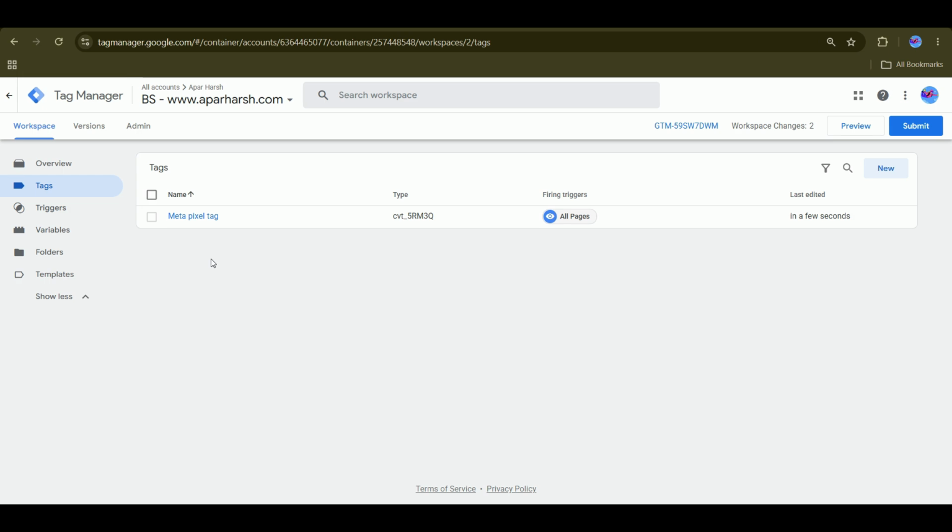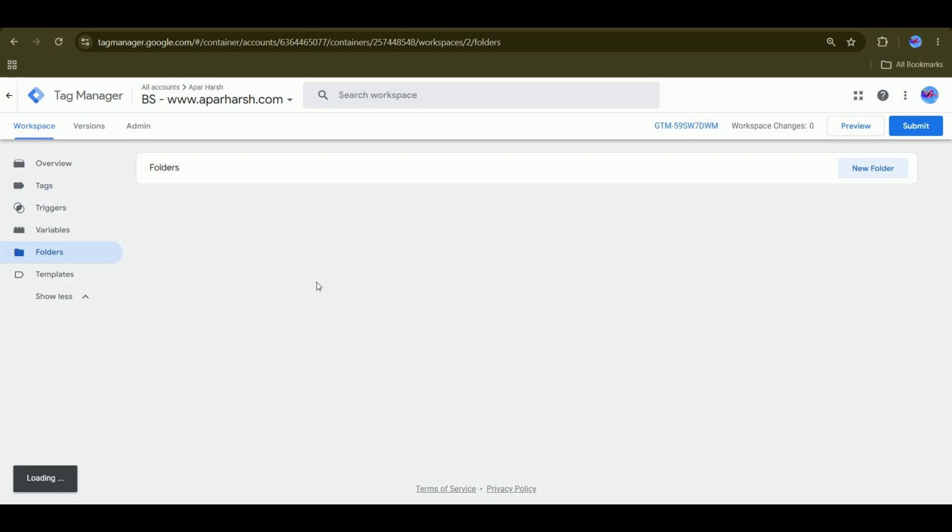Now let's move on to other important things that we have here in Google Tag Manager regarding tags. One thing that you can do with tags is to save them when they are needed. As you can see here, we have a folder section. Within folders, you can create a new folder and you can save tags there.